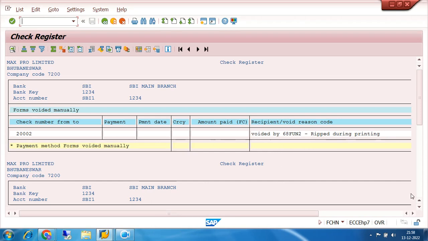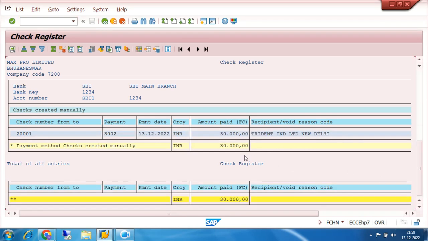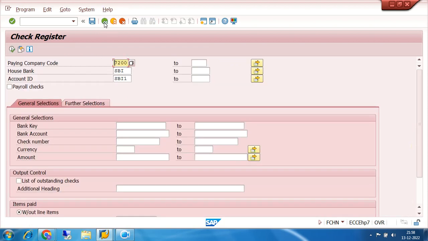So this is easy. But suppose a check is already issued. That means it is connected with a payment document or clearing document, and at a later stage we discover something, through which there is standard information to my banker to stop payment or cancel that check. So don't accept the clearing process for that particular vendor, that particular check number. In that case, how will things be updated in the SAP system? These things will be discussed in the next class tomorrow.